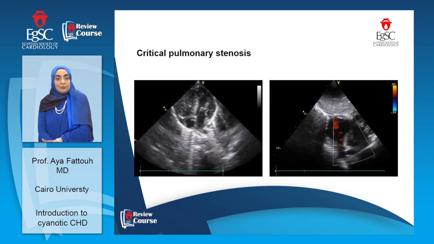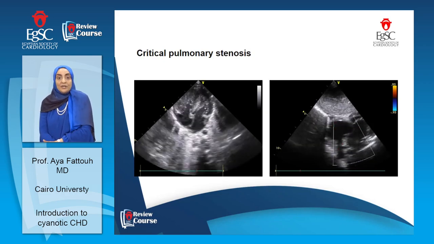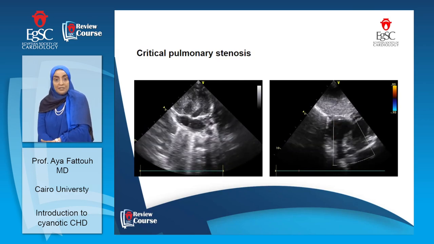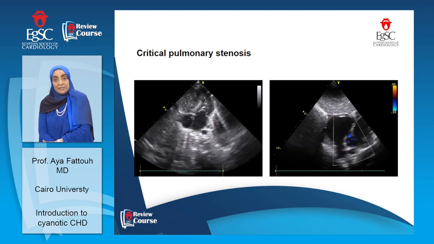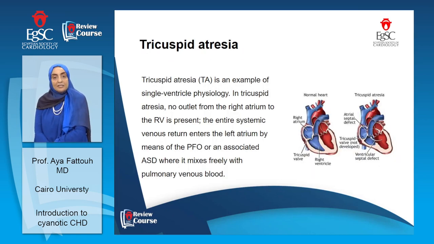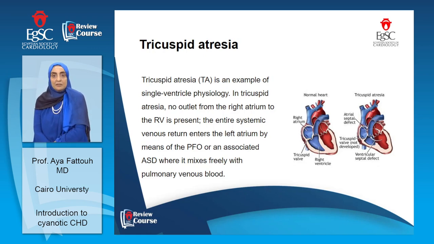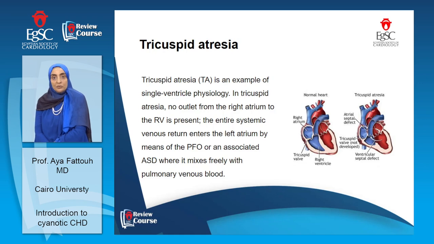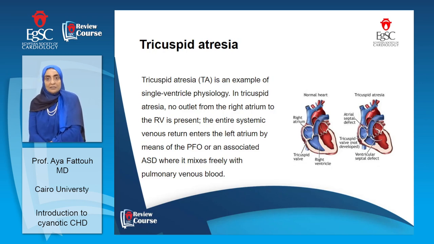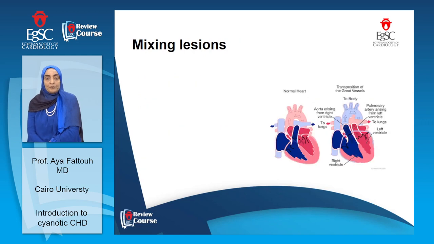This is a case of critical pulmonary stenosis where the child has a right-to-left shunt through the patent foramen ovale and a severely hypertrophied right ventricle. Another category is tricuspid atresia, in which there is complete obstruction of blood flow from the right atrium to the right ventricle. The right ventricle does not develop well during intrauterine life. When born, this child gets obligatory flow from the right atrium to the left atrium through the patent foramen ovale, then to the left ventricle and aorta. The only way to get pulmonary blood flow is through the ductus arteriosus.